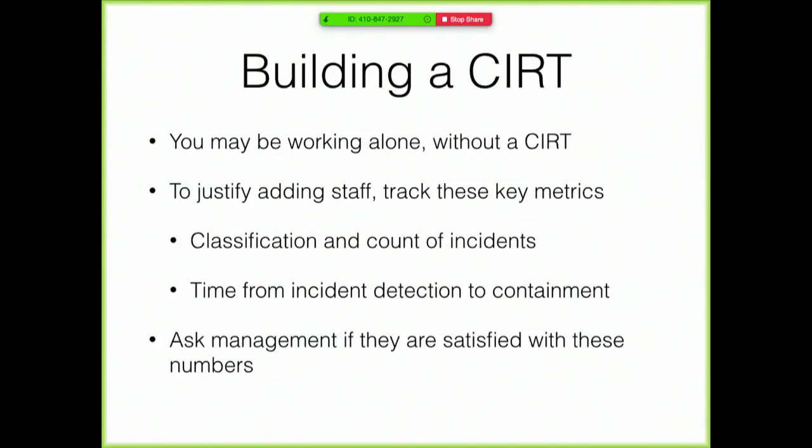And so, building a cert. Many people just have one IT guy, and after the one IT guy can't handle it anymore, they get one security guy. Remember, I think it was Twitter had no security guy for the first 5 years. Then they got hacked like four times in a year, and then they said, we hired a security guy. Then they had one guy for a while. And you know, that is a step up, such as it is.